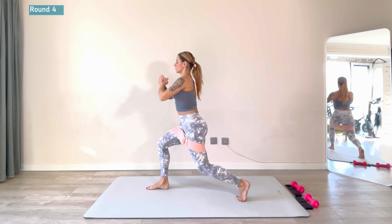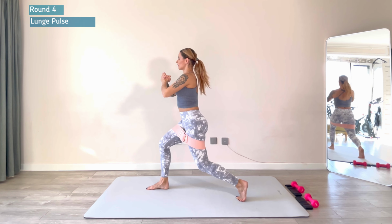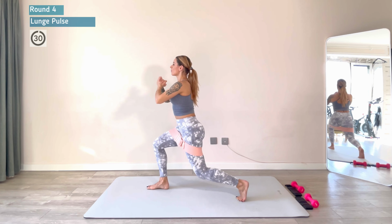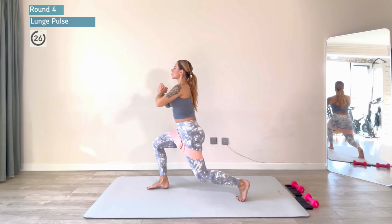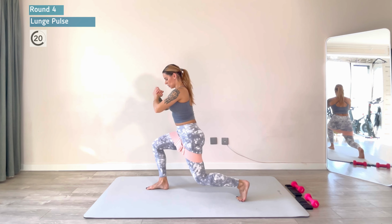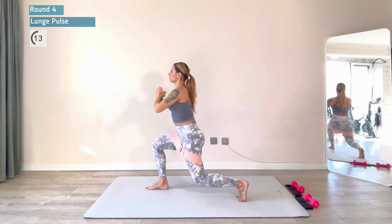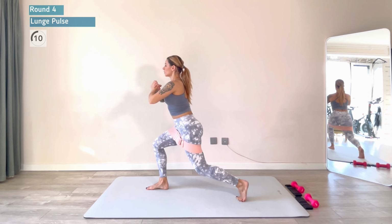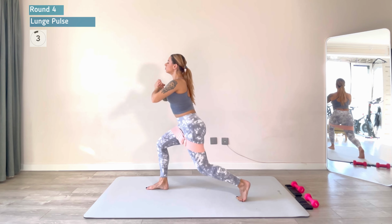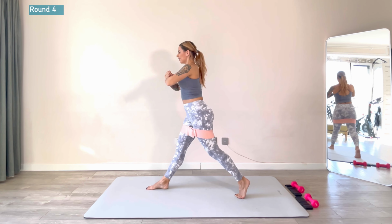Active recovery, hold. Exercise number 3, pulses. You know what they do, push through. Prepare and work. Last exercise for this round, runners.